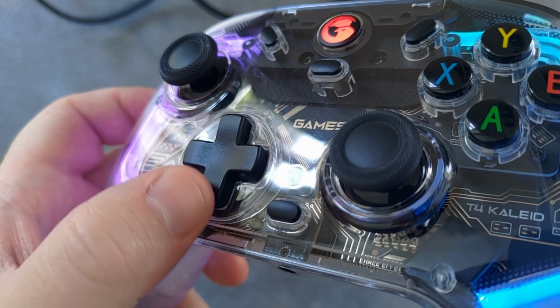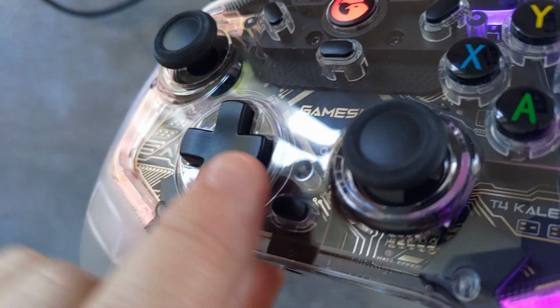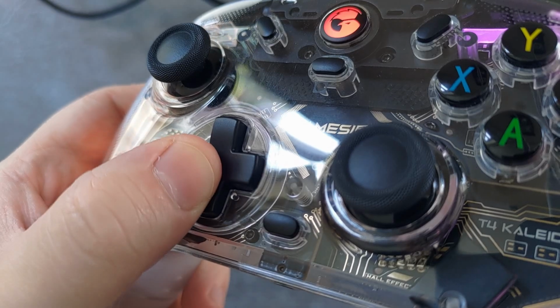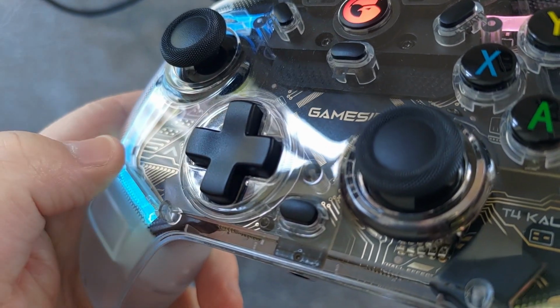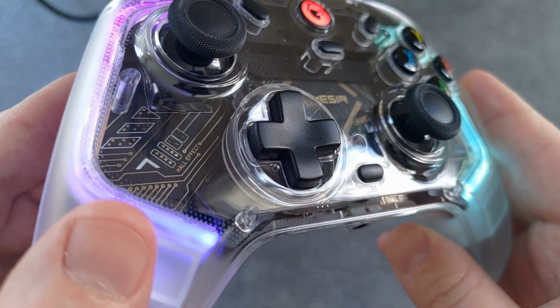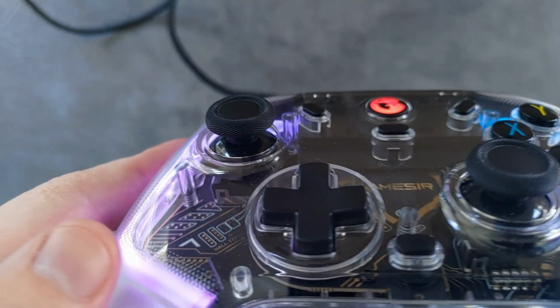It's made from a smooth, not glossy material, and uses clicky dome switches. In terms of feel, it's pretty similar to a PS Vita D-pad, which is also found on the Odin, Retroid Pocket 3, and Loki. It has a gentle bowl shape and is flared in each direction. It's a perfectly good D-pad in every way, and as a fan of clicky D-pads, I have no complaints here whatsoever.